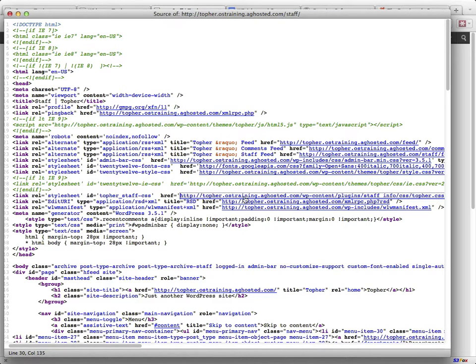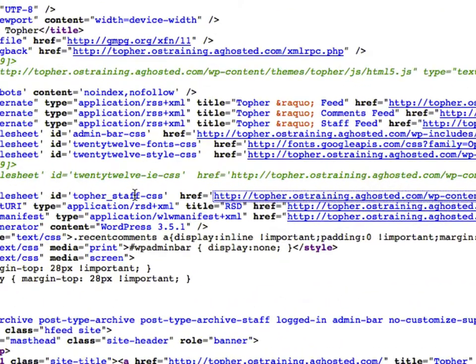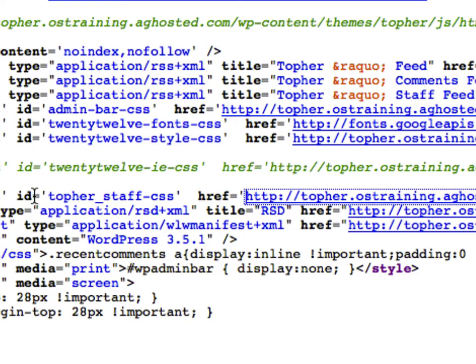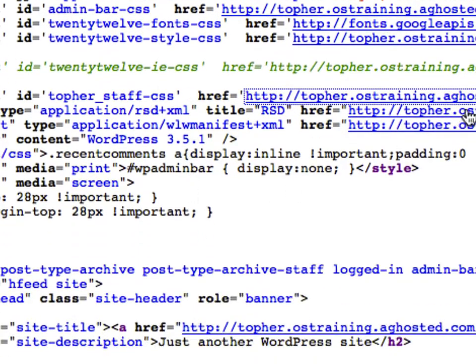Now this is something interesting. My ID for this HTML element, let's see, can I zoom this? Yes. My ID for this HTML element is my handle -css. I didn't put -css there. WordPress does it on all the handles. So every handle you enqueue with CSS ends up with -css at the end.